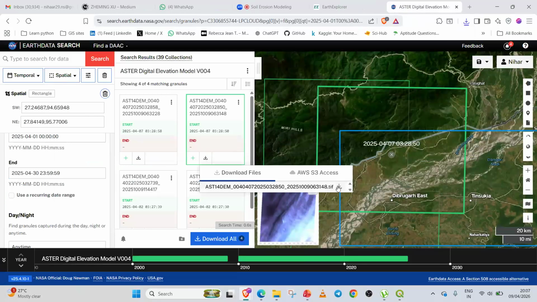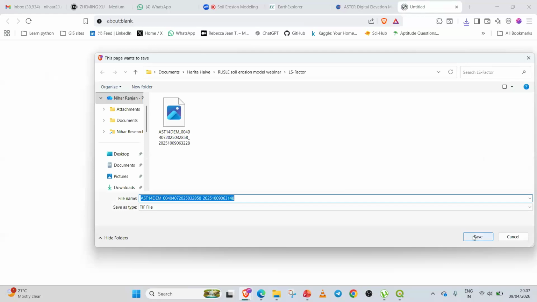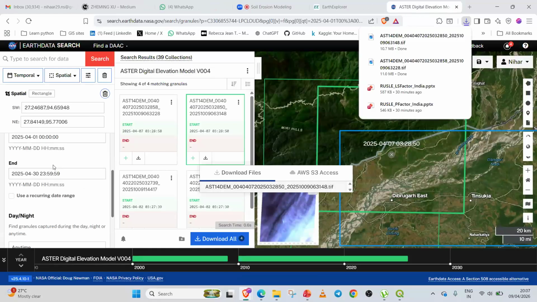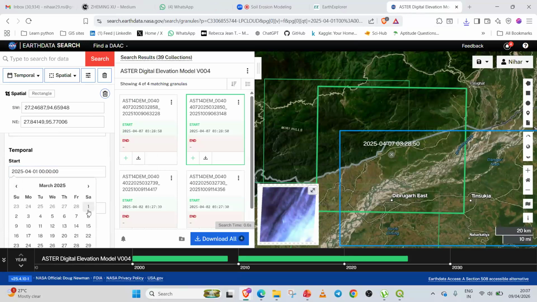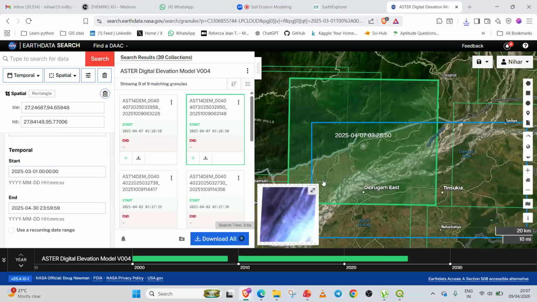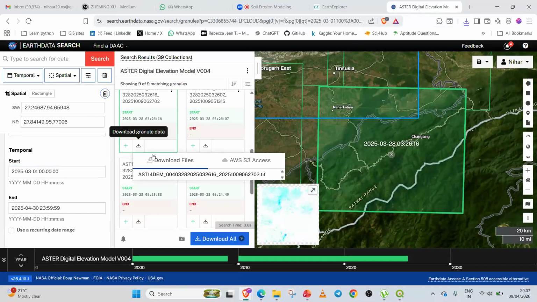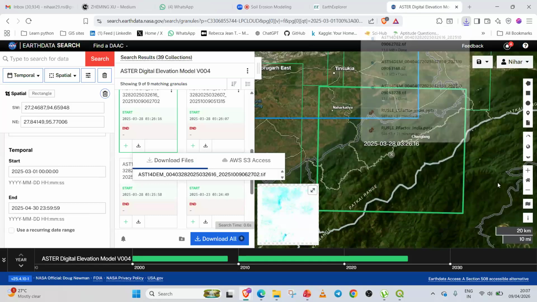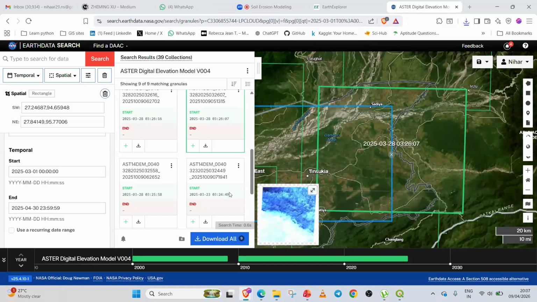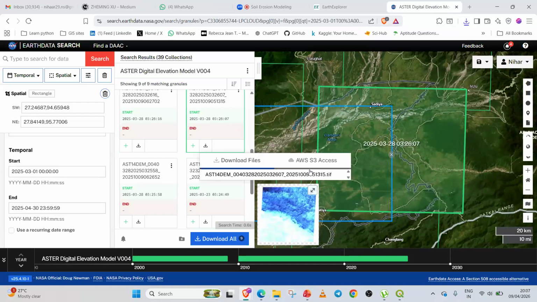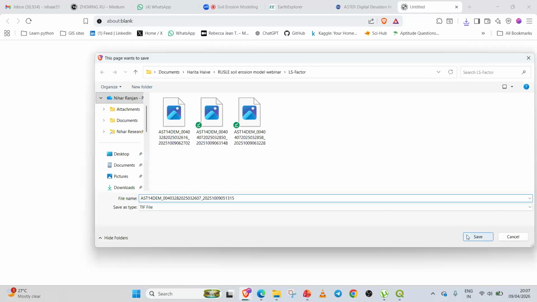So let us download for these two, and also this one. I think if we download these four tiles, we can have all the data for our study region.